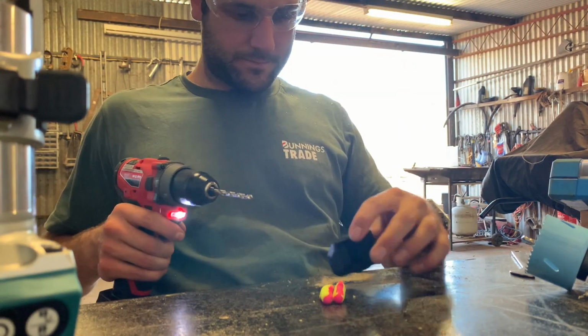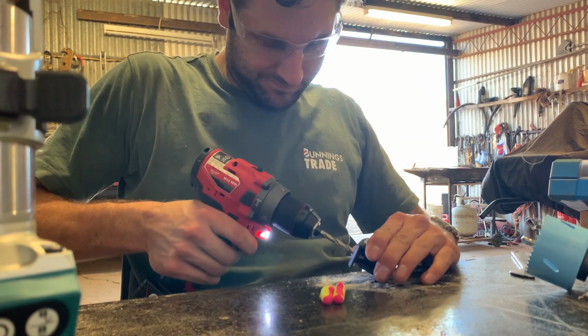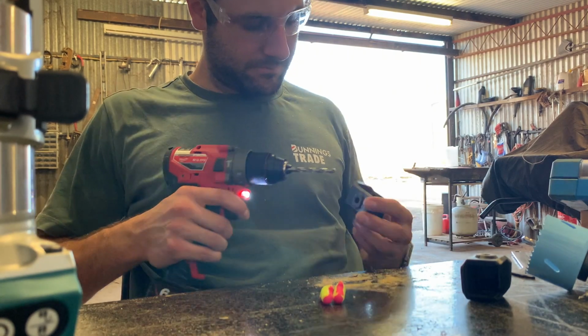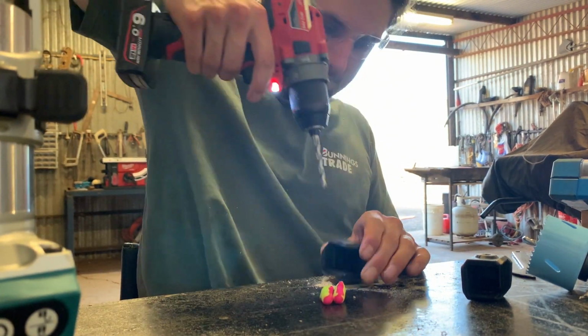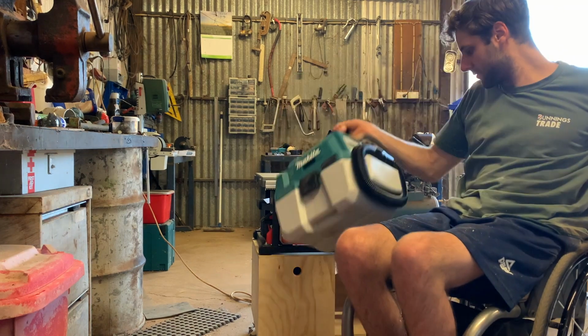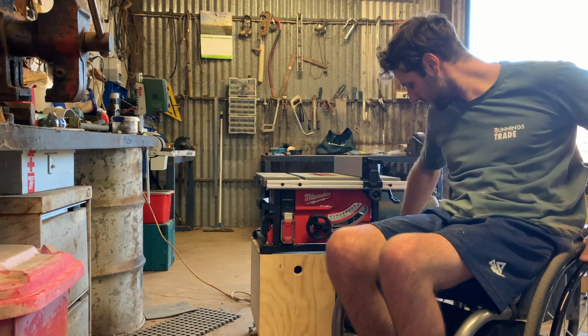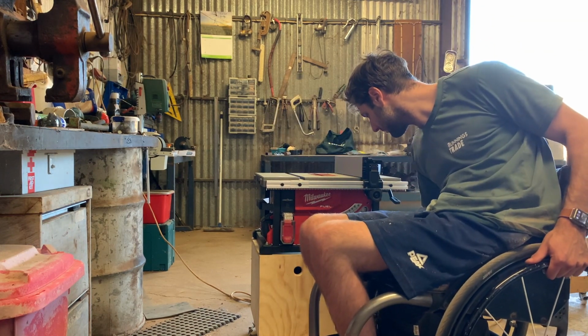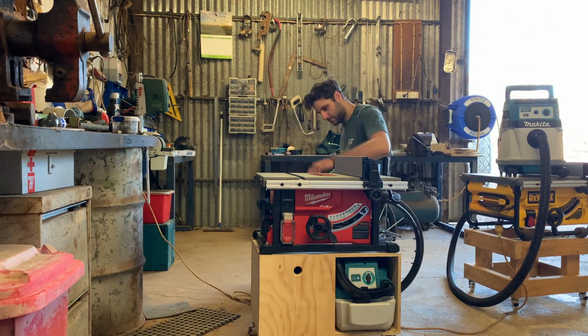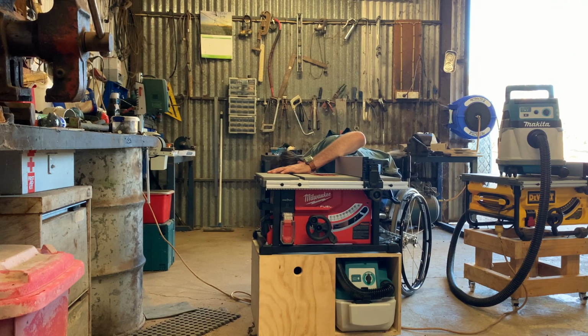And now I'm just drilling the holes for the feet of the table saw so the bolts will fit through. I've now bolted the table saw down. I did that off camera, but simply put the bolts through all the feet and bolted it down. And now I'm just test fitting the vacuum, making sure it all goes in well, and it fits awesome and everything works really well.